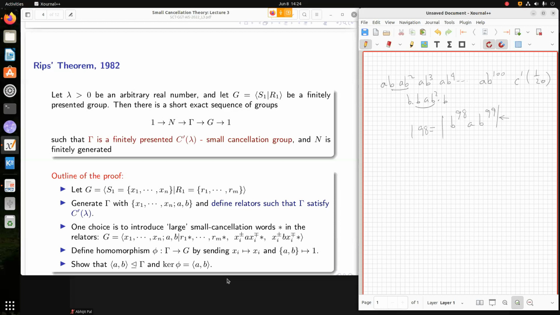put this word here at the place of star. Then what will happen if I take this word and put it here? How many relators do I have? I have say M relators coming from these M relators, and I have, say, 2n relators coming from all these conjugates product with star. So in total I have 2n plus m relators here, on these n plus 2 generating elements, and these are the pieces. Now if our relators in any way satisfy certain small cancellation, that is anyway good. But even if they do not, these are finitely many words of finite lengths, right?